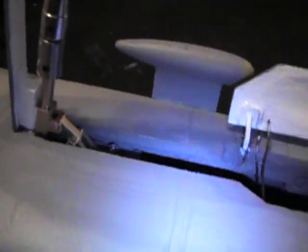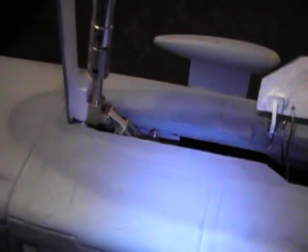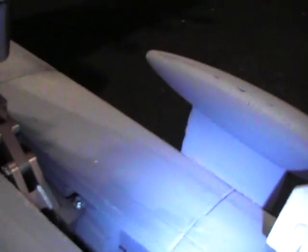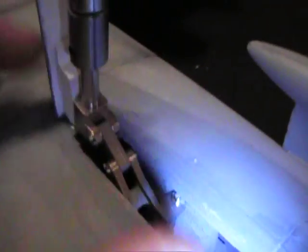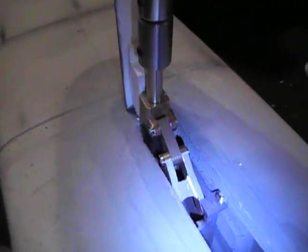The nose gear one, you have to kind of build a little box to get into it. And if you've already got gears in, or if you have an RTF, at least I did, it's probably hard to see here as I've already painted over it, I actually had to cut this piece of foam out right here, and I used the panel lines to do it. Cut along the panel lines and remove this in order to get the special mount that I made, which you can kind of see down inside there, because I built it outside the airplane, put it in there so it's already set, epoxied it to the floor right on top there, and then glued this piece back on. There's really no structural integrity right there, it's just all kind of cosmetic.